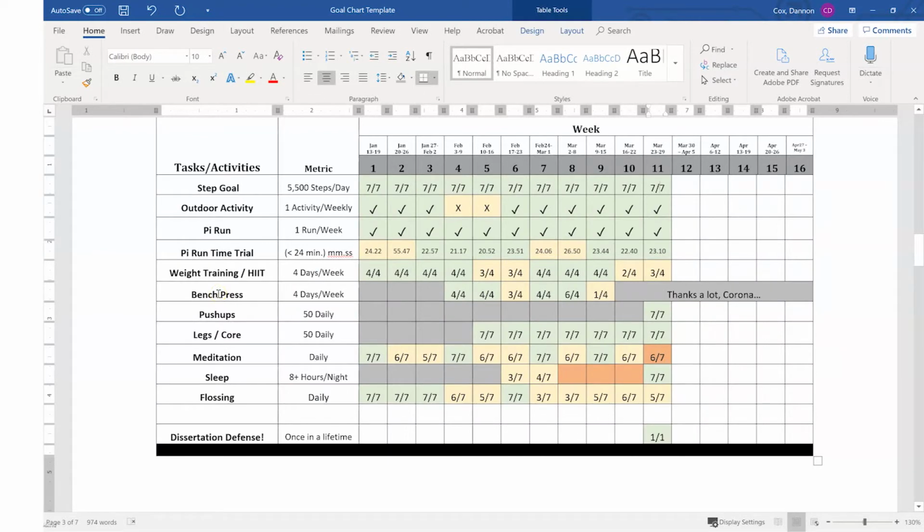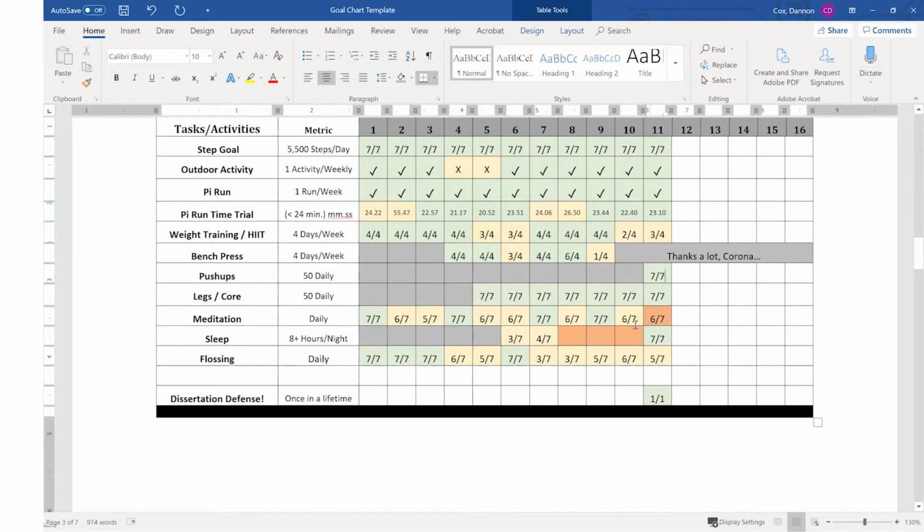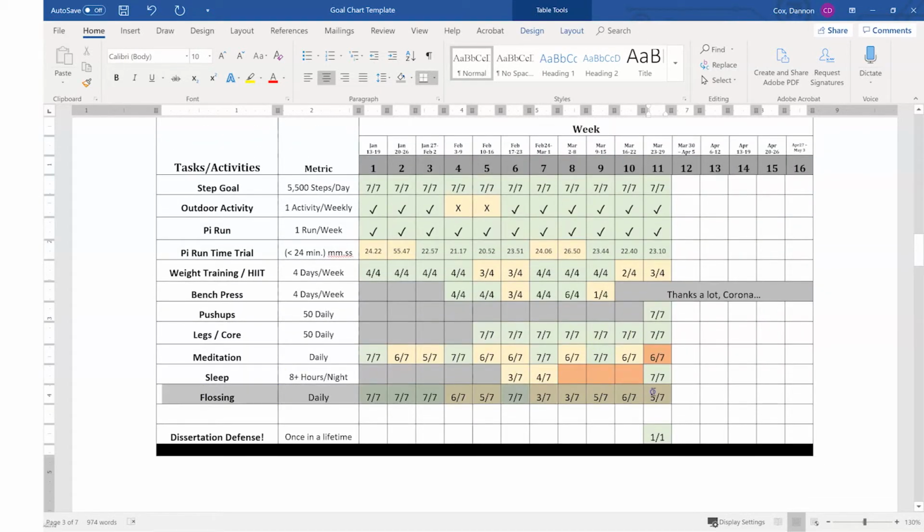Another example is bench press. The weight training class knows that I've been working on this along with the class, but thanks to the coronavirus, I can no longer go to a gym and I don't have a bench press. So I have changed mine to push-ups every day. I put 50 here. So that's my goal now. Just in the meantime, I just wanted to put some numbers down so you can have some reference.